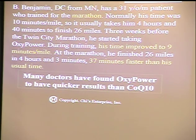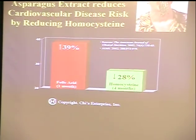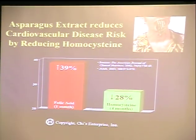Then see Dr. Benjamin, he wanted to do a marathon. You can see, he used Oxypower for 1 month. They can be 37 minutes faster than their usual speed. So very good for us, athletic people, to use it.